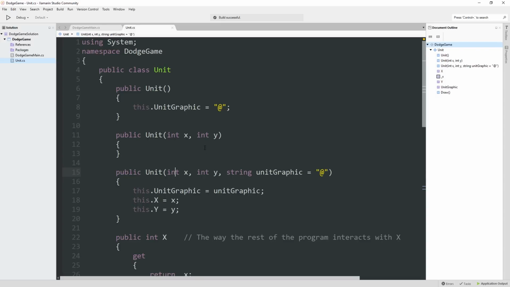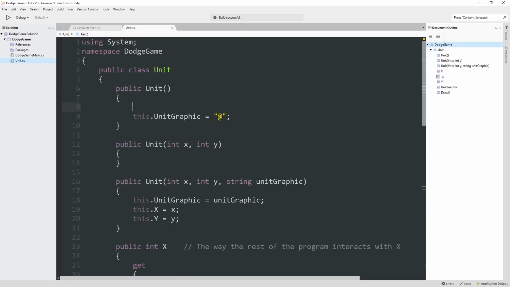Now, a lot of times, rather than set it this way and have a default, you might actually be much happier having these three versions like this. You can call it empty, in which case X and Y just stay at their default, which of course is going to be, here, I can make it explicit.